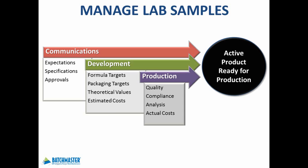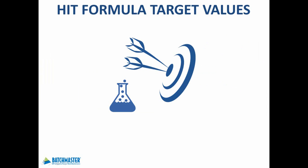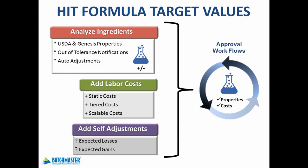development processes. Many product developers spend their valuable time on tedious, error-prone manual calculations when adjusting recipes to meet targeted physical and financial characteristics. With access to your ingredients' costs, nutritional and physical properties, as well as their expected labor costs, any out-of-tolerance ingredients can quickly be identified, and your intermediate or finished good recipes can easily be adjusted in order to meet recipe target characteristics.